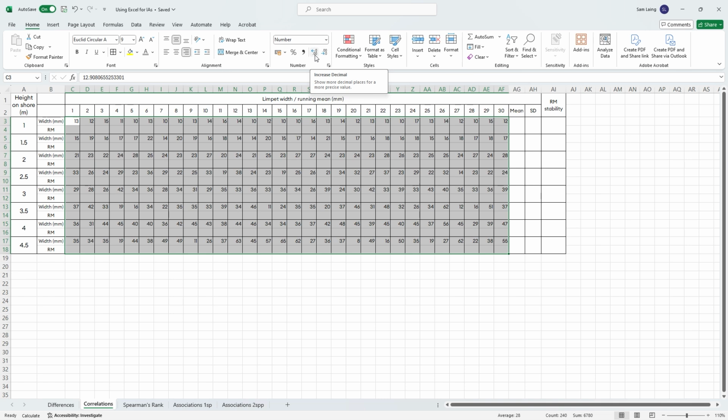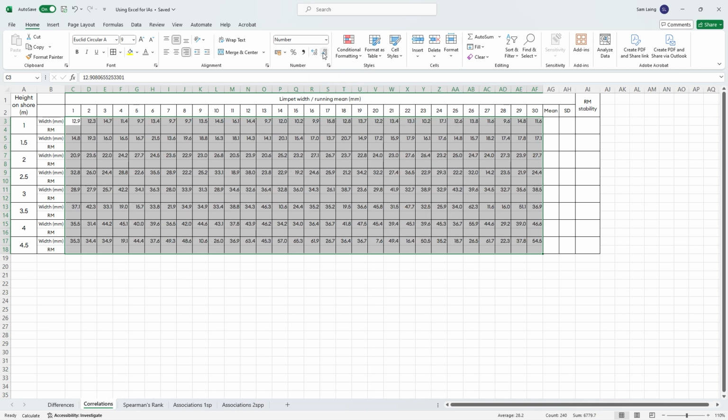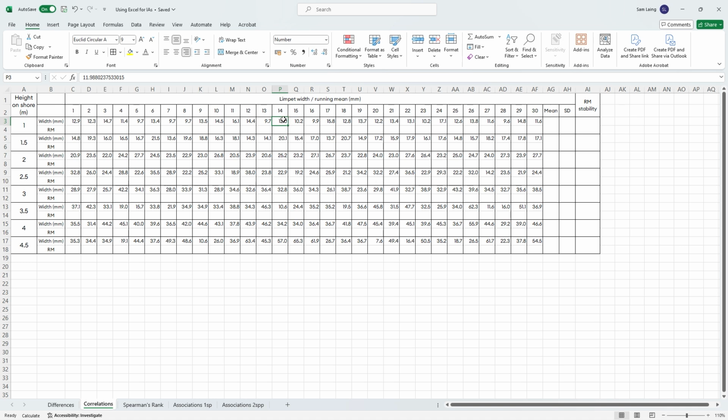If you've been measuring things in millimeters with a digital caliper, then your error will be plus or minus 0.01 millimeters. It'll measure to the nearest hundredth of a millimeter. And so we can have 2 decimal places in there, or whatever is most appropriate. You can see, having adjusted that using those buttons, we now have consistent decimal places. Even here where you've got 12.0, Excel will now display the 0.0, which it wasn't doing before.